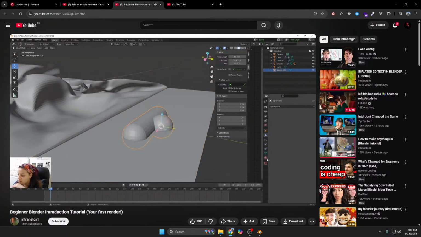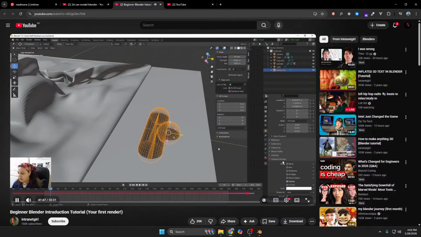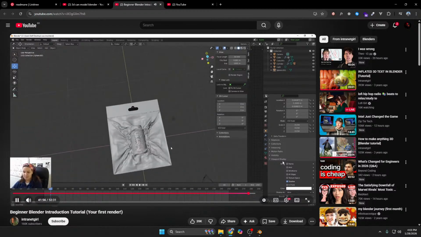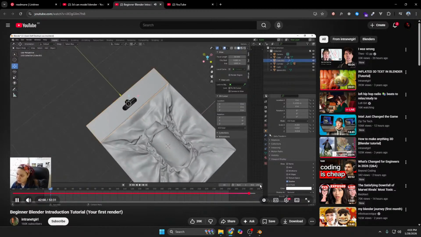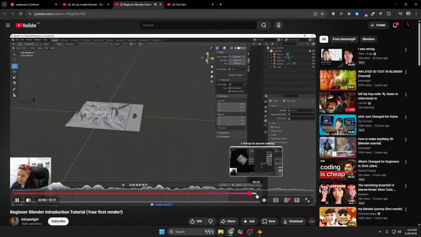Select these circular shapes, go to object properties, go all the way to the bottom, and in viewport display, hit wire. And now you'll see that it's basically cut that shape out. And yeah, that's basically all the modeling done. We're going to go to this rectangle in the modifiers panel, apply that. Perfect. We're going to delete that shape now. And that's the modeling done.